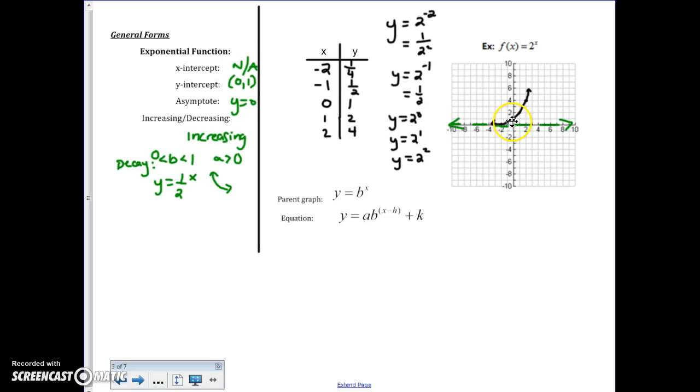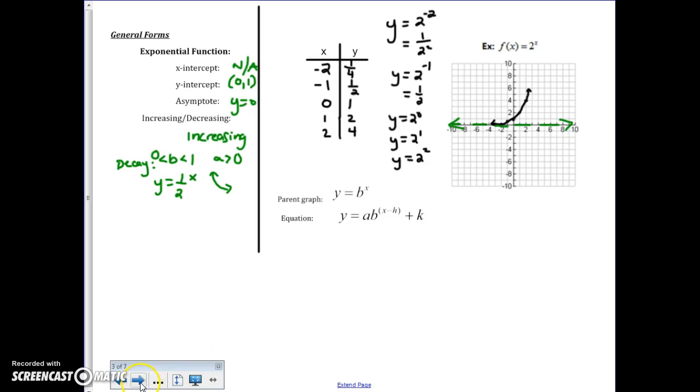And then you'll see that when x is 0, y is 1, so it crosses the y-axis at the point (0, 1). So the y-intercept is (0, 1). This function is always increasing when you look at it from left to right. And that's the gist of exponential functions. There's an a, an h, and a k. This shows you where the a, h, and k are. They do similar things: h shifts it left and right, k shifts it up and down, and so forth.